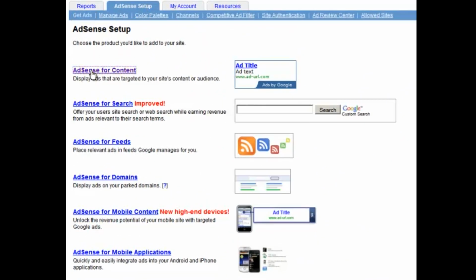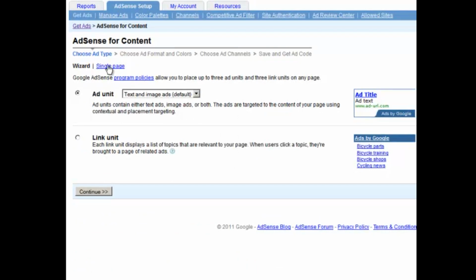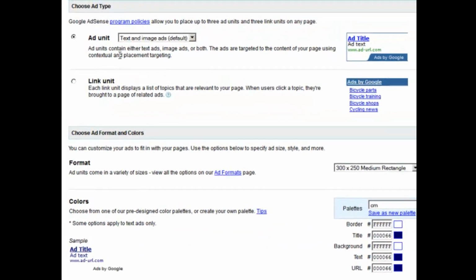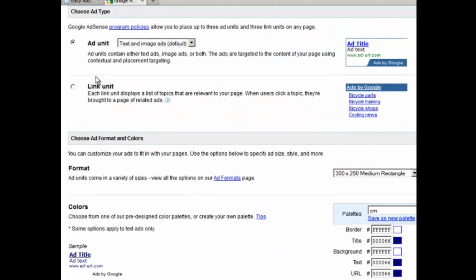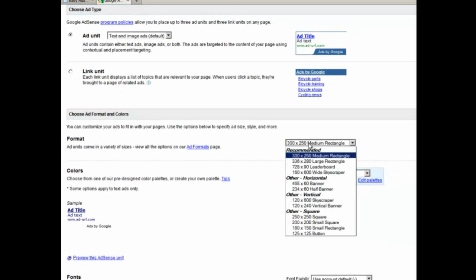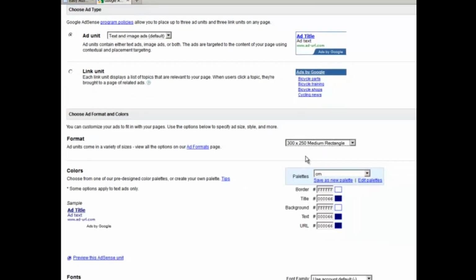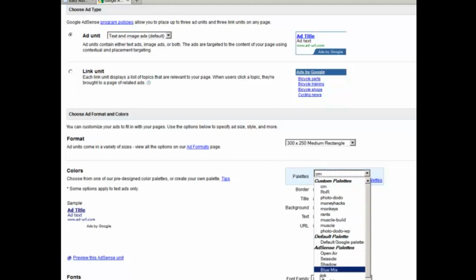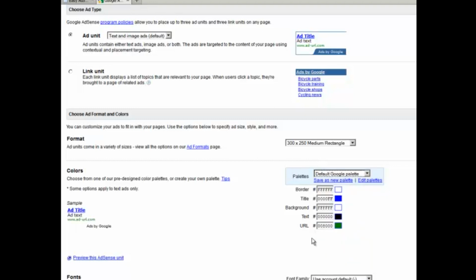Let's go to AdSense for content and view this as a single page. And we're going to use an ad unit first. Next we might go to a link unit, but we'll use an ad unit first. And we'll use their 300 by 250. Let's use the default Google palette.